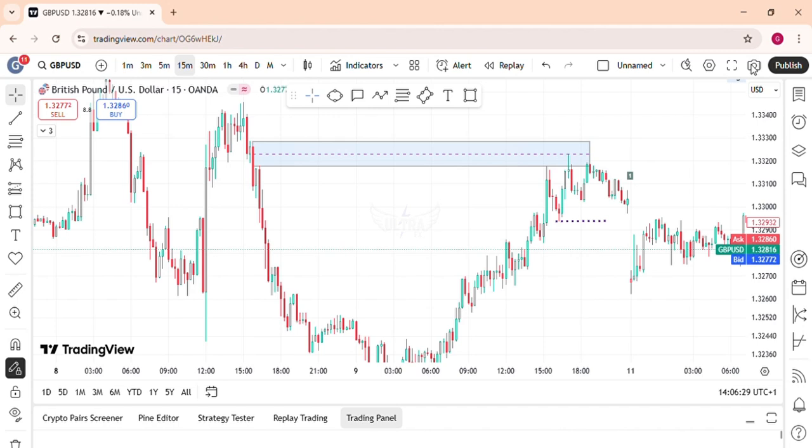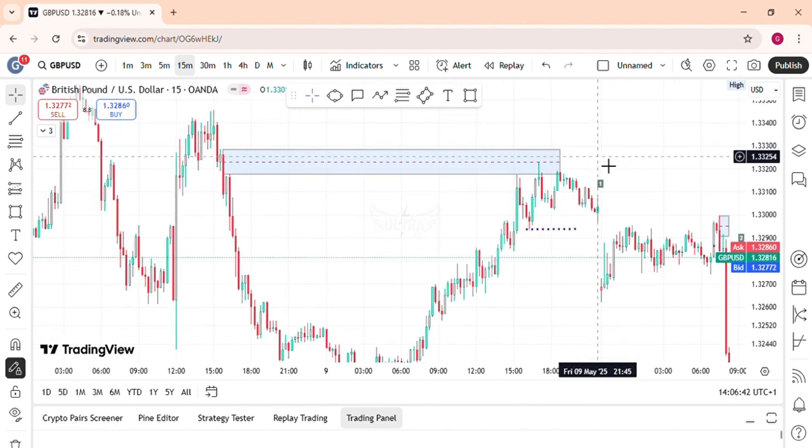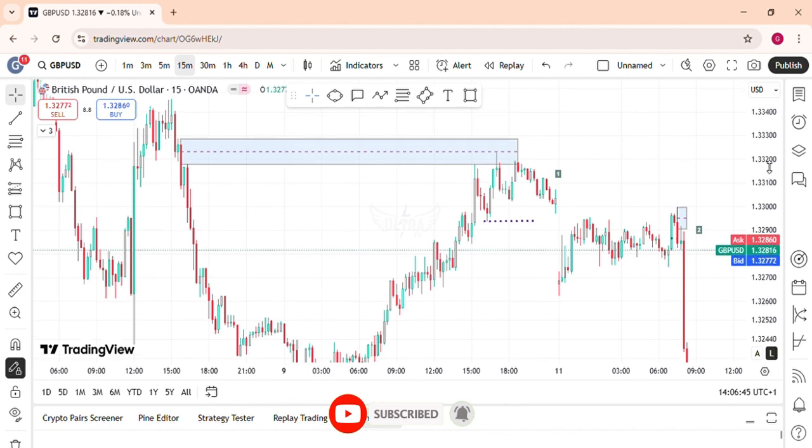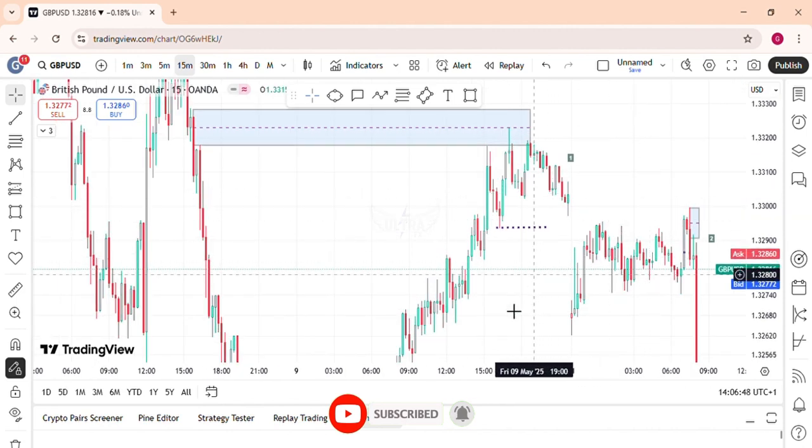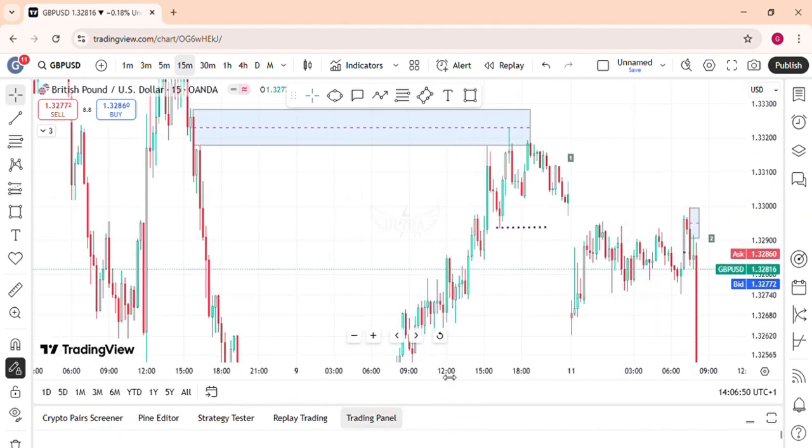But if you're just joining us on this episode, this is where we backtest our GBPUSD every week. So our previous trades that we missed, we'll come here to backtest and see how the strategy works for us for the following week.